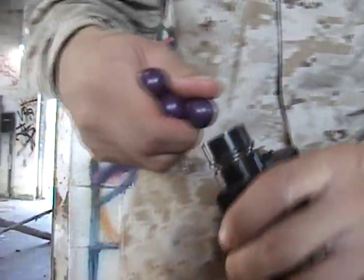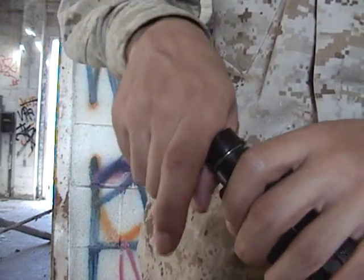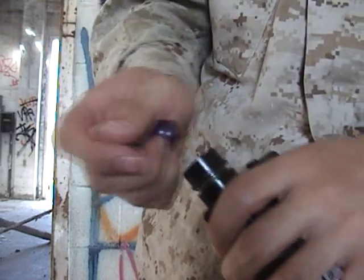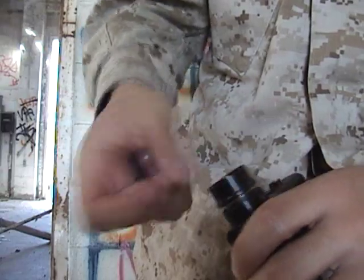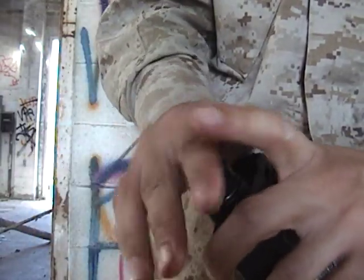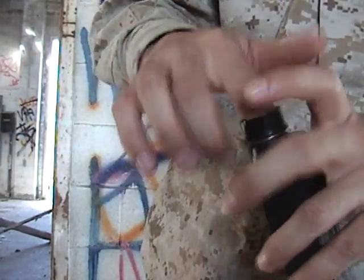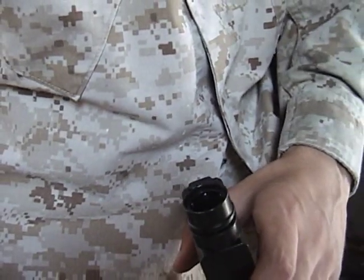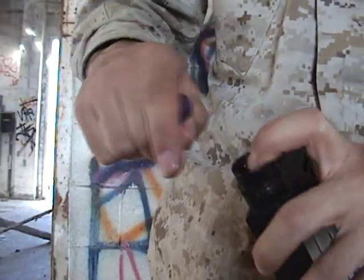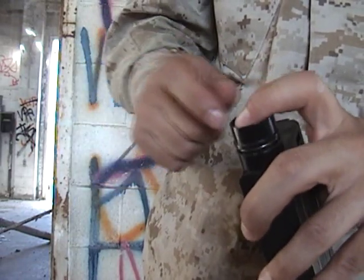So from now on, I'm not going to actuate that. I'm just going to load it up and then throw it in the pouch or pop it in the mag, whichever. Loading actually goes pretty quickly once you get used to it. You just grab a handful, hold them right here, and use your finger to pop them in. It goes pretty quickly. Don't need 10-round tubes or anything like that. You can do it by hand fairly easily. Just takes a little getting used to. Oop, not pressurizing.